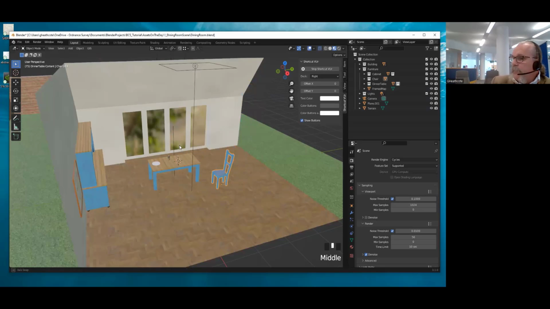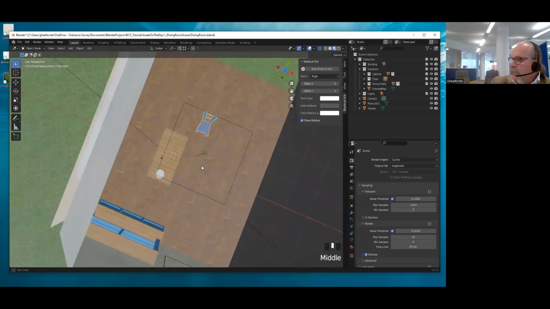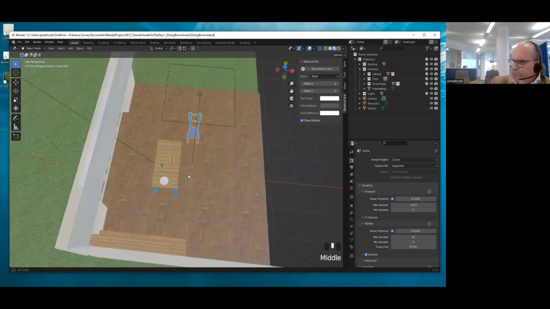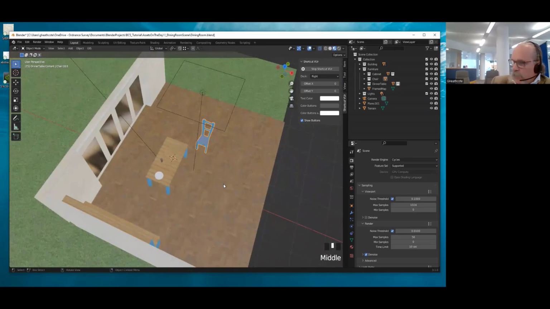So this is all very simple stuff. It's kind of obvious, but it's the essence of what you need to do to get started with this. Another thing which is going to be very useful, and all of this is happening in what's called object mode. It's kind of like Lego mode, in that you're just using predefined things and arranging them, if you like. So it is all quite simple at the moment.